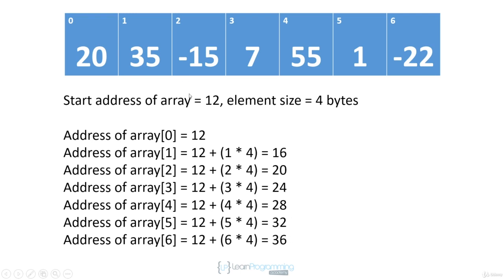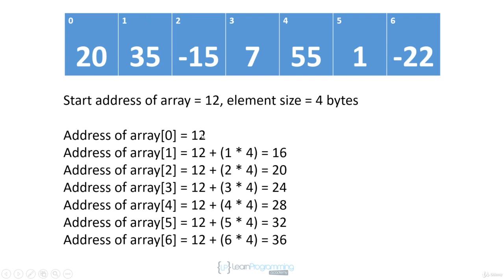And this is possible because the array is one contiguous block in memory, so all the elements are stored in one block in order, and also because every element occupies the same space in memory. If either of those two requirements weren't true, we would not be able to use this simple formula to quickly go to an element in the array. So what this means is that if we know the index of an element in the array, we can get to it really quickly, and it doesn't matter where it is in the array. If you look at array 1 versus array 6, we're doing the same calculation.